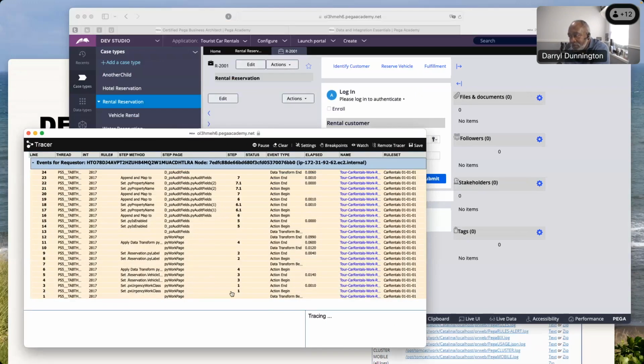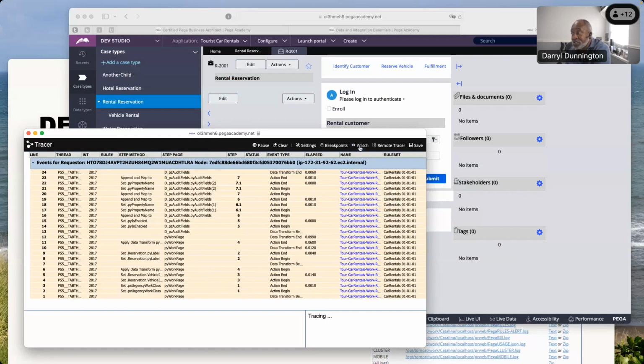Then it went through and ended that action, and it started and did some other sets. All of this is on pyWorkPage and the pyWorkPage data transform. It got into some audit fields so it can continue the initialization here. And it just continues to trace.